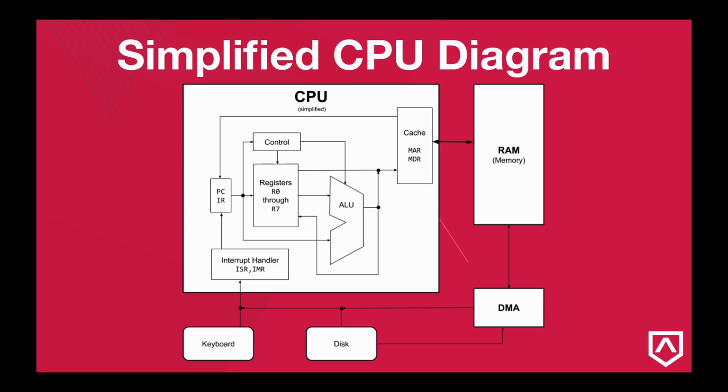So let's take a look at the diagram one more time and see what we filled in of our knowledge and what's still missing. So we talked about CPU and RAM. We talked about the keyboard, and kind of pretended to talk about the disk a little bit. We talked about the ALU within the CPU that performs arithmetic, the registers, which are used to hold data that we do math on and are extremely high speed. We talked about how the CPU gets instructions from RAM and then decides what to do based on those instructions.